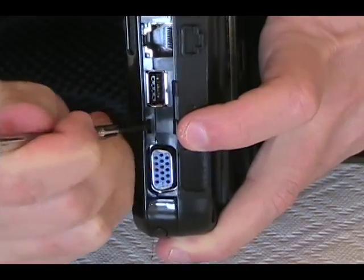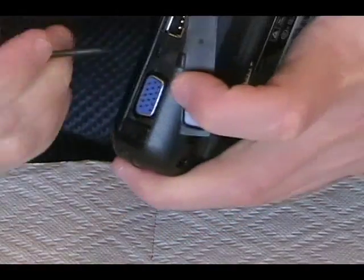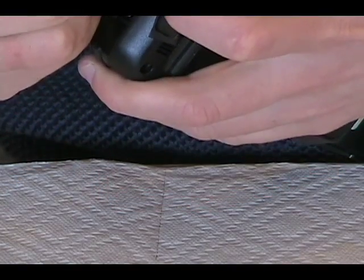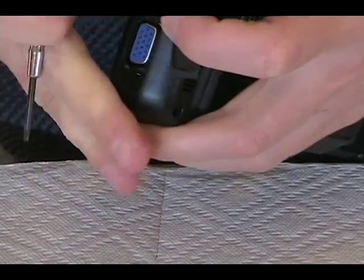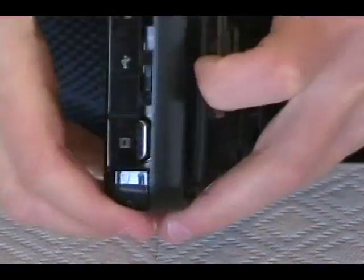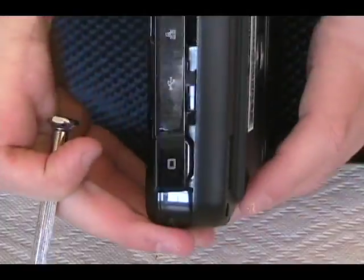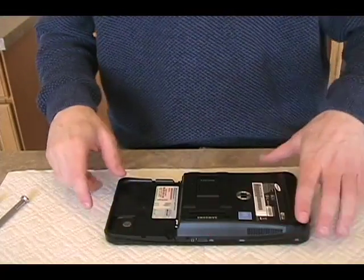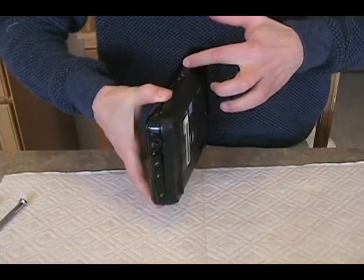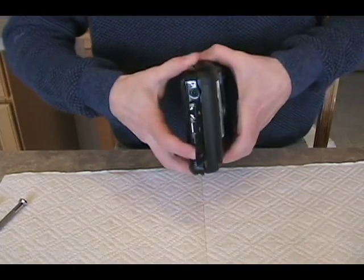So I'm going to get a small flathead and pop that. Not the easiest thing in the world, but — there we go. You can see there's a little bit of separation now in the case. Right here, this seam used to be flush but now it's cracked open just a little bit. So that's one of the pressure clips. It actually was not as easy as I would have hoped — I had to work my way around the device and all its faces, attempting to squeeze, push, pull, and everything every which way.